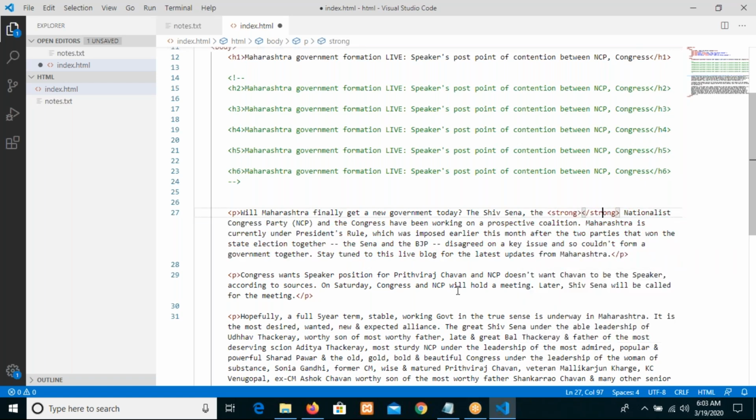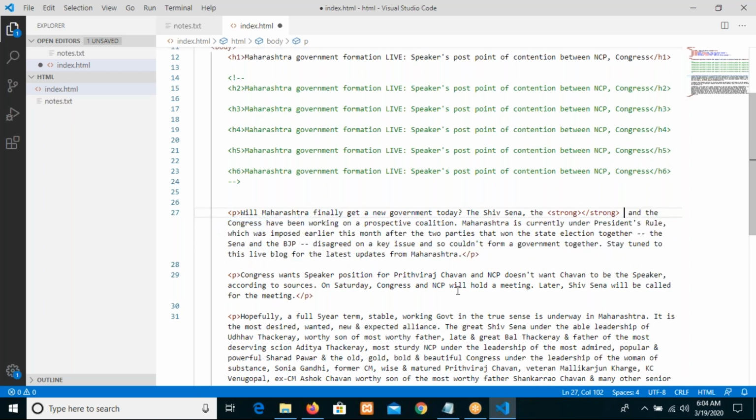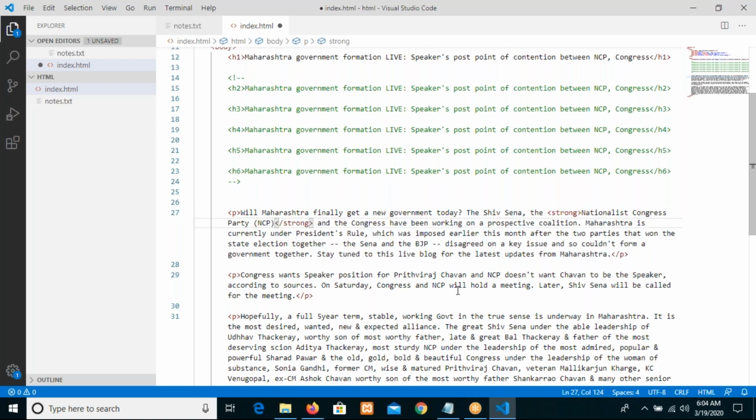Like in a Word document, you will be seeing bold, italic, underline, link, like this. The same we can do here also with coding, with HTML elements.